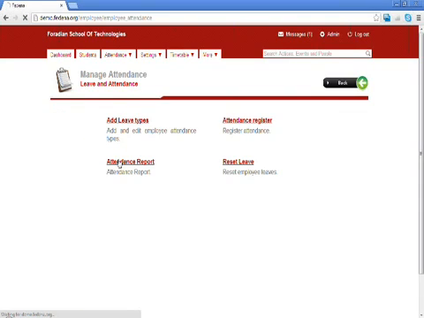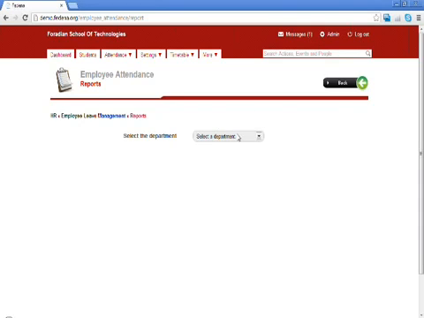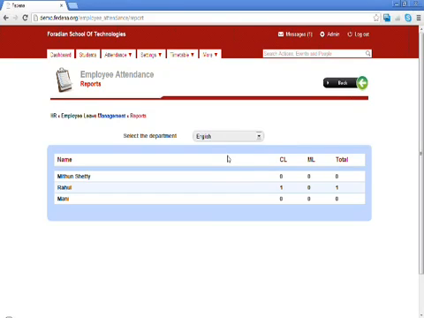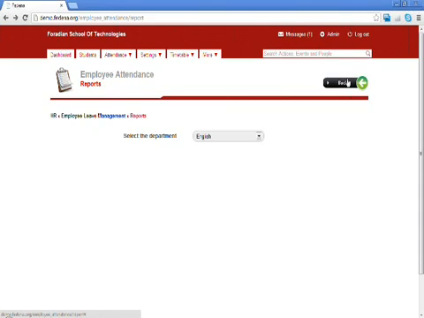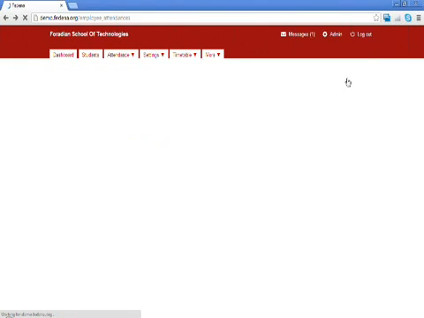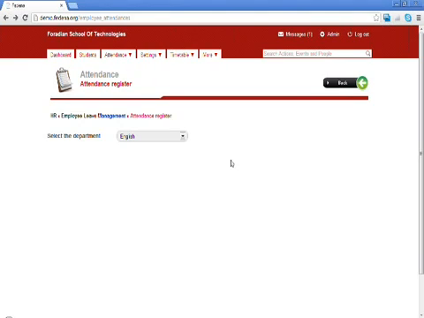And also, that is an attendance report. That is, if the admin wants to get the attendance report from the department, he can check it. And if you want to check more details about any employee, click on the name and you can get more details. That is, how many leaves were taken, how many leaves are available, etc. And if the admin wants to reset the leave for the employee, he can use the option set leave.